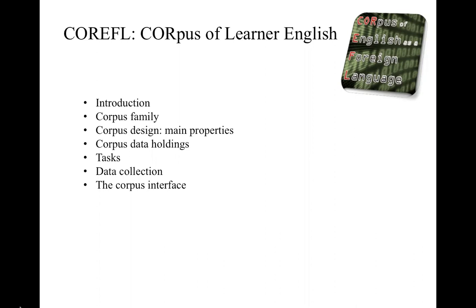Then I refer to the data collection, the different procedures, how we collect the data, how we store the data, and the different procedures, as I say, that we use before the data is online. And then I'll talk about the corpus interface. The data is freely available online, so I'd like to show you how the interface works, just a little bit, so that you're familiar with it, and of course, hoping that if you find it relevant to your research, you can use the data.